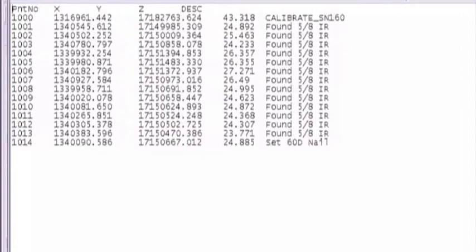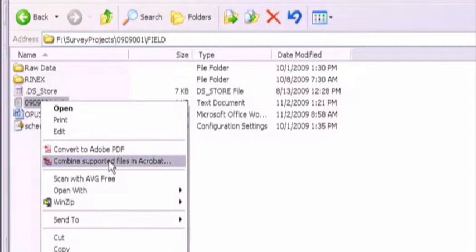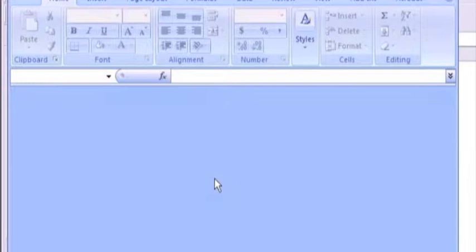And one thing to let folks know as you're going into Excel, you can see that text file with the point number, northing, easting, elevation, and descriptor. You could go in and type the project number on every line. Yep, if you were kind of like me. However, with computer background skills and programming skills like you have, you know a much easier way. Take us into Excel and show us. Yeah, we're going to go ahead and open that with Excel. And there are probably some surveyors out there that are a lot more fluent with Microsoft Excel than I am. You can just right-click on it, and if you have Microsoft Excel, you can say Open with Microsoft Excel, and it's going to open it.